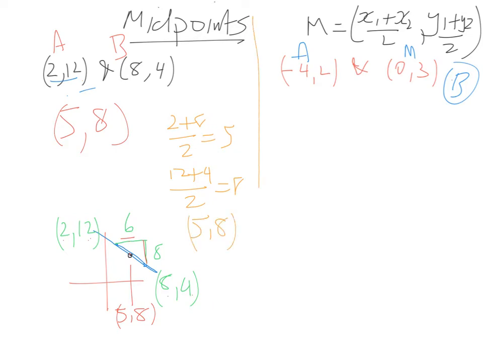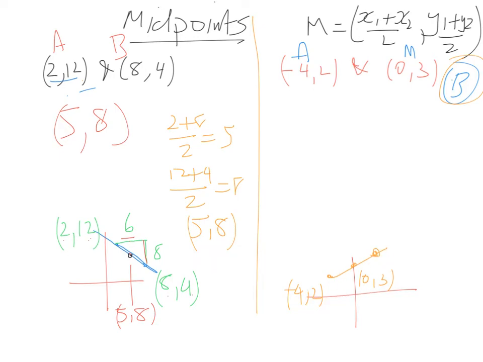Okay. Now, the other thing you'll be asked to do is to find another point, like B. Let's draw this. We've got a point at -4 and 2, so we're there, and another point at 0 and 3, which is going to be there. So what they want you to do is find what the coordinates at that point will be.